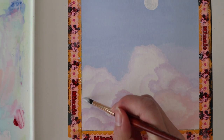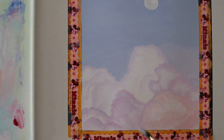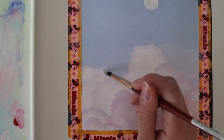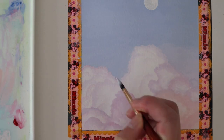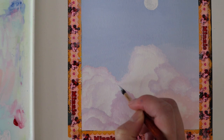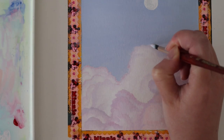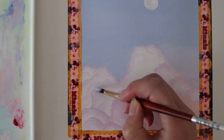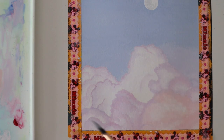Now I'm going to go back to the first layer of clouds that I did and add in more details. So in the first layer, I was just kind of defining where all the contours are, but now I want to go back and really define everything else and add in all those little details to make it look a lot more realistic. And I also want the edges to be a little bit darker because right now they look a little faint and they don't look so defined. So I go in with a bit of a darker paint and again outline everything and try to smooth it out as well, while also adding in lots of the small contours and adding more details.